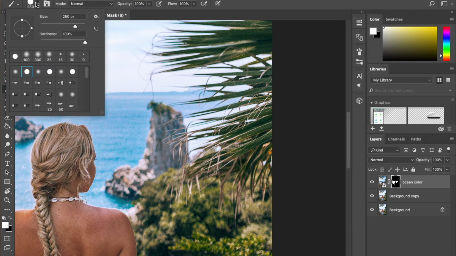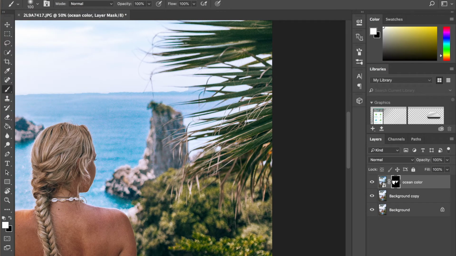I'm going to change this brush to a soft brush, not with a hard edge, and just start painting. The leaves really aren't any different, so I can include them. If these leaves were another color, we'd want to select this a different way, but this is a pretty easy demo for us to do. You can see that it doesn't really change the colors. You don't want these harsh lines here. Harsh lines like this show that you Photoshopped this image. You want to use the soft brush and make things look as real as possible. It's sort of like painting.